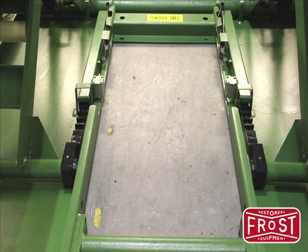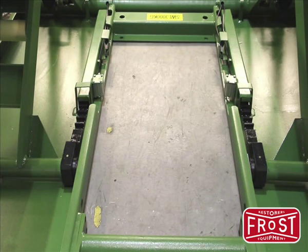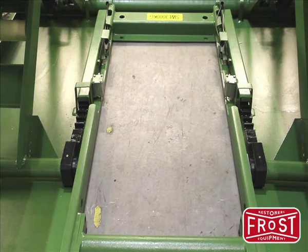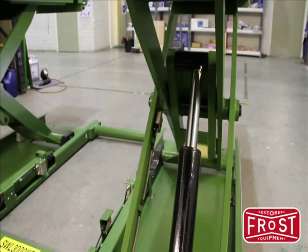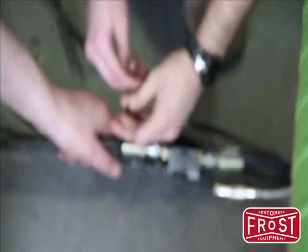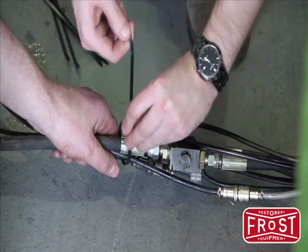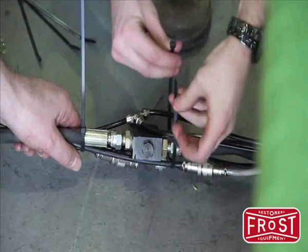We're now going to take you on a quick tour of the safety systems of a Clifton Lift. You can see here on either base plate the locking ratchet system. On the ratchet you'll notice a couple of air actuators. These will raise the lock covers when the down button is pressed. To ensure the lift will only safely lower when both locks have been raised, there are two safety switches located behind the actuators. First of all, you can see there's a limit switch — this cuts out the motor when the lift has reached its maximum height. You've also got a sensor switch for the two stage down system. You can tidy up the hose and cable assembly by employing a couple of cable ties.